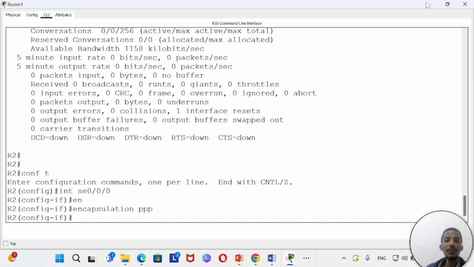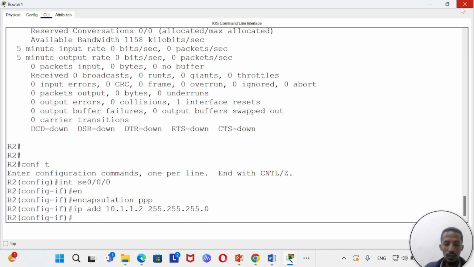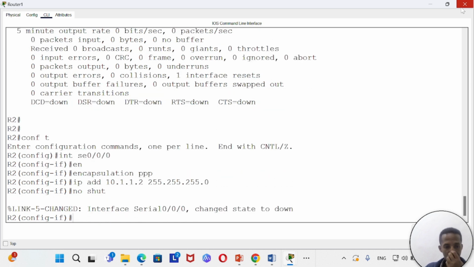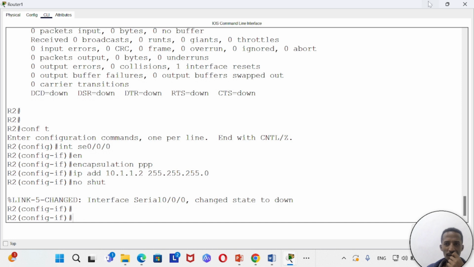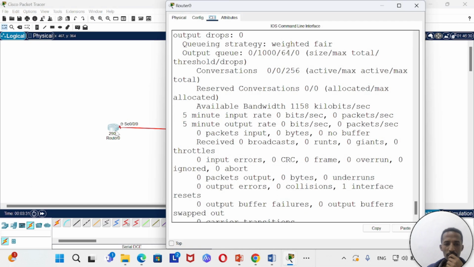Now, even if everything works perfectly, let us say that the IP address is 10.1.1.2, 255.255.255.0. Let us say no shut, and let us configure also here.